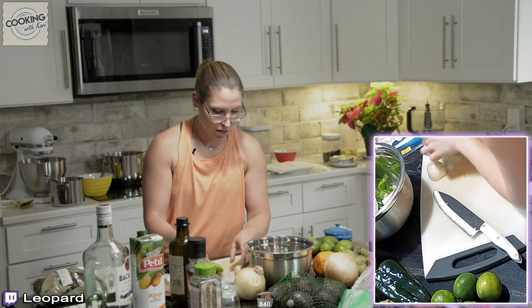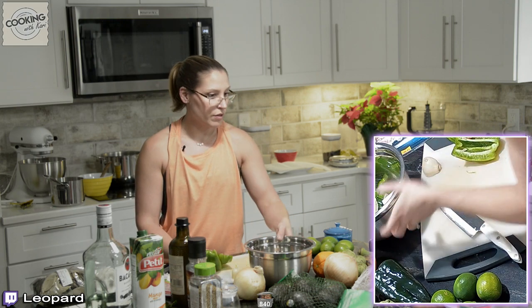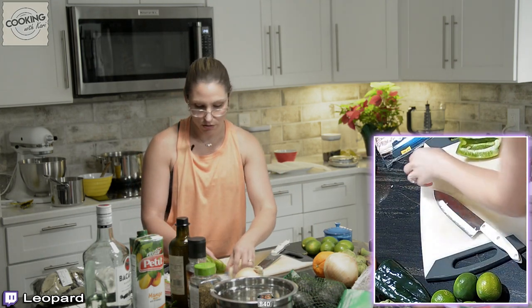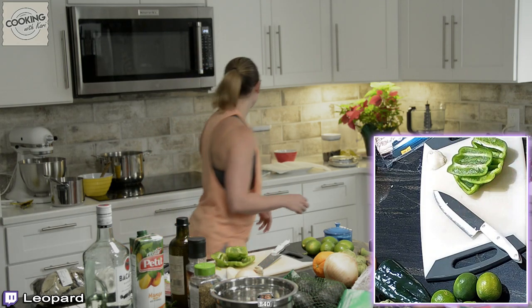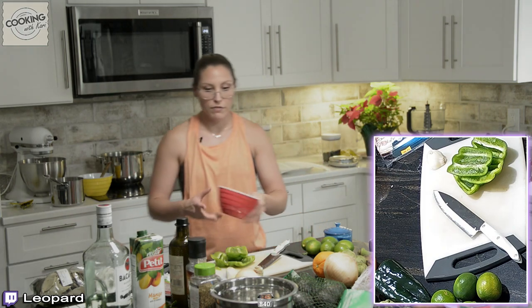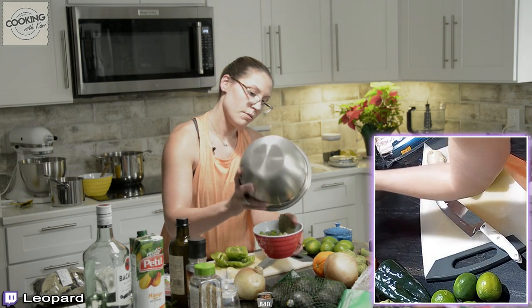Okay. I guess I can do my sofrito ahead of time. I might do that and then just leave it and use it when I need it. So let's go ahead and do that too. We'll chop everything for my sofrito. And we'll chop up a couple of other things too for funsies. I'm gonna switch that out.